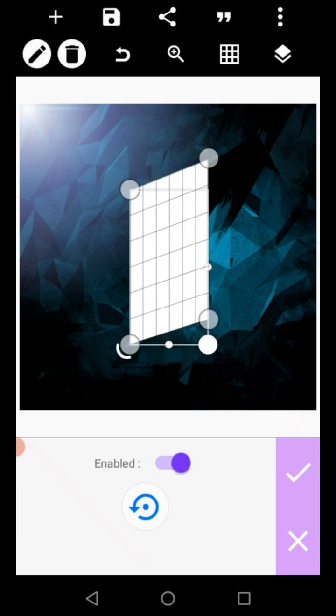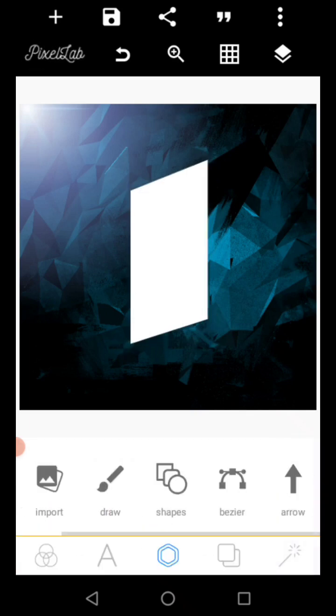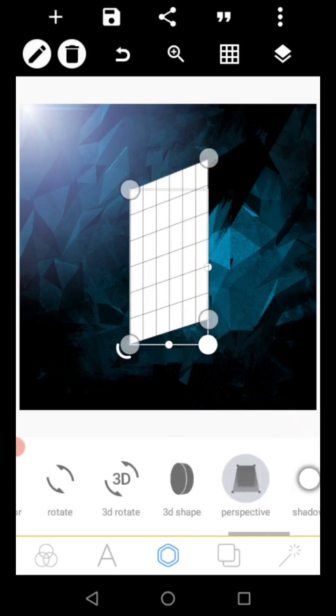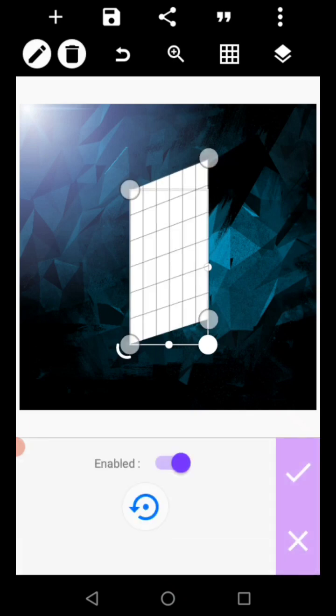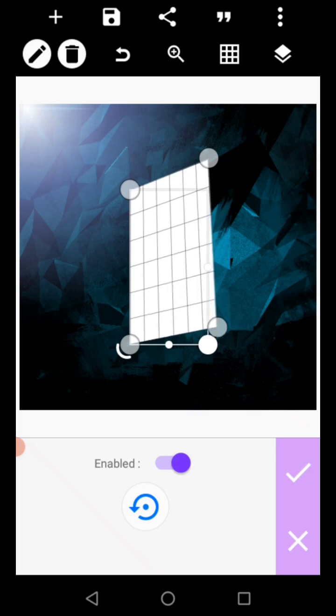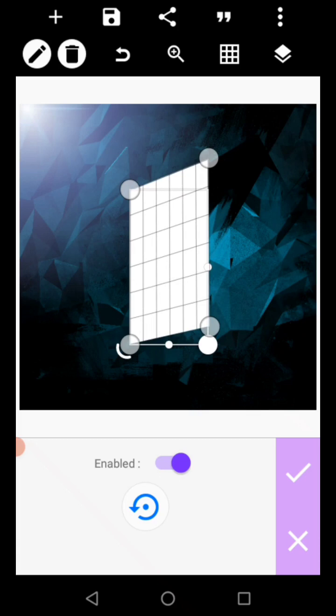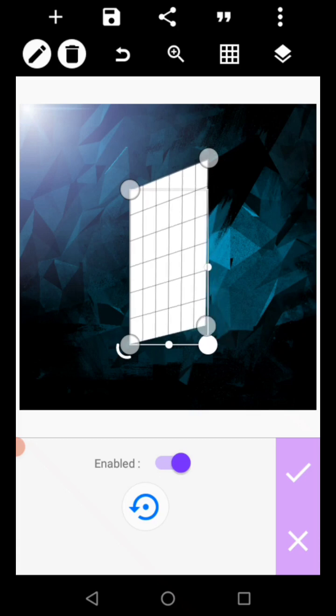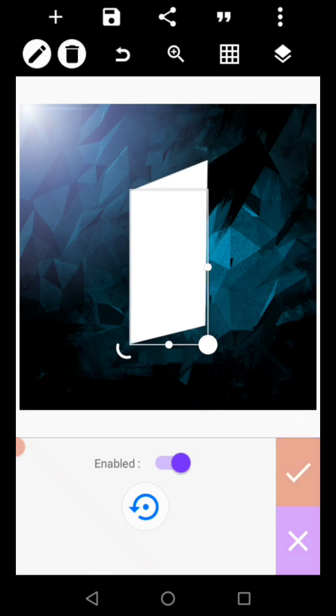When I'm done, I'll just turn it on. And look at it. Okay, I need to still work on it a little bit. It's not that straight. Okay. Alright. So when you're doing this, you just have to make it a bit parallel. Yes. Okay, I think this is okay.